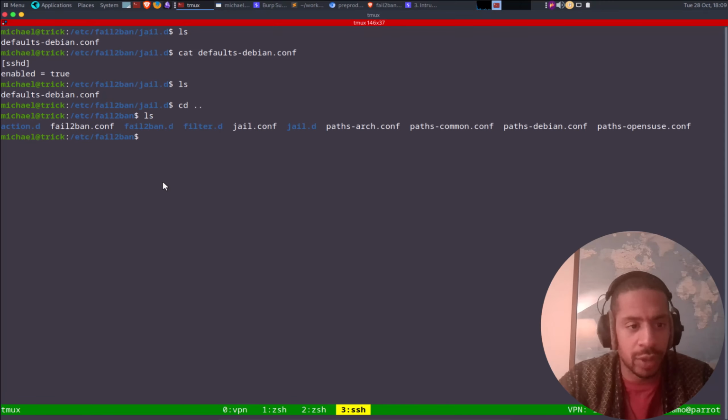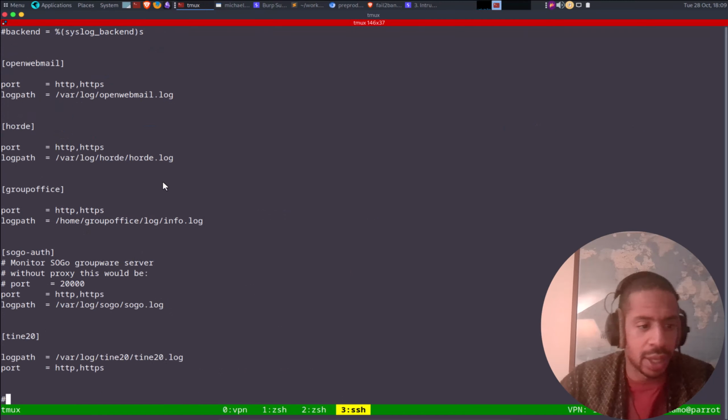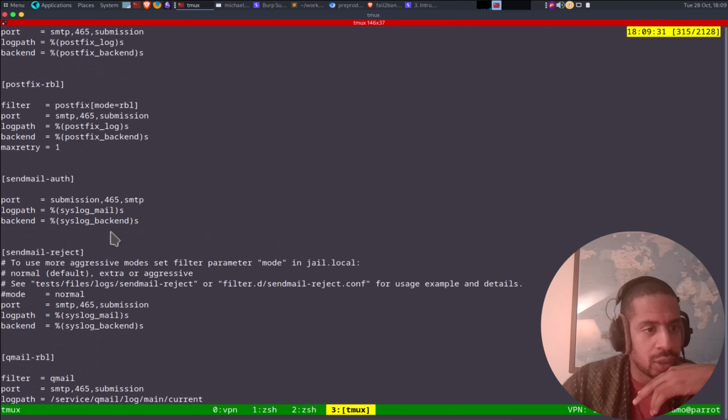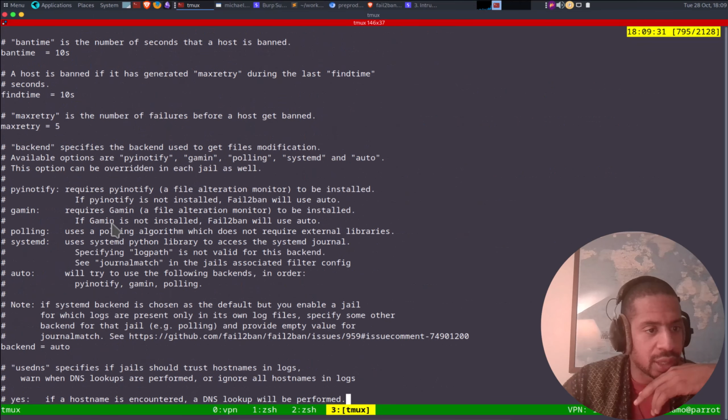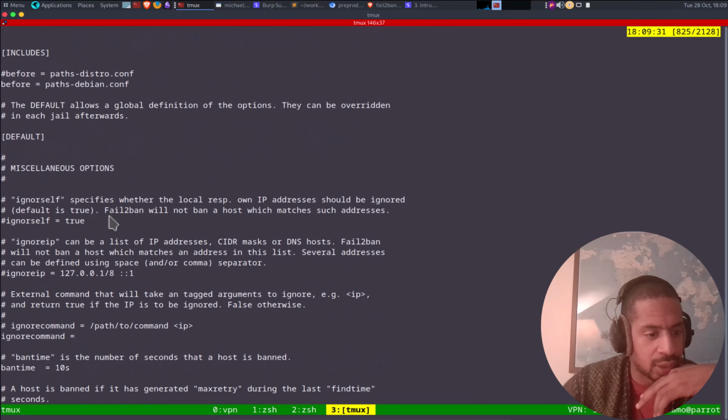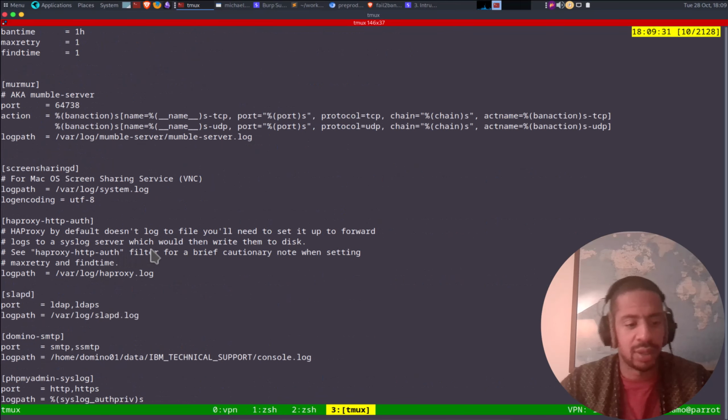It's jail.conf, I think. Cat jail.conf. Yeah, there you go. Here you will see the configuration file, the rules, and I think at the very top you will see how long you can get banned. Ban time 10 seconds. So if you're banned, you're only banned for 10 seconds.